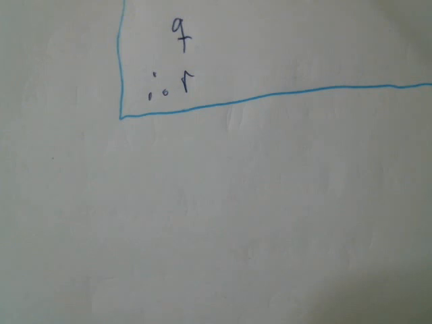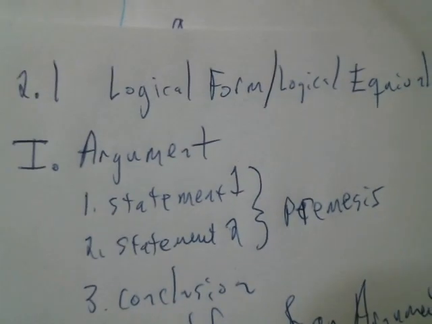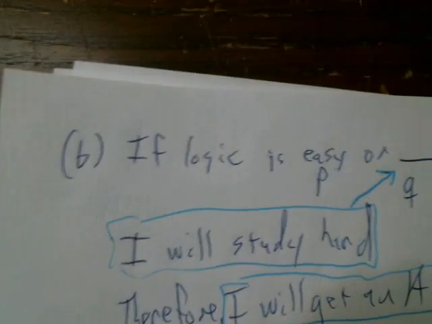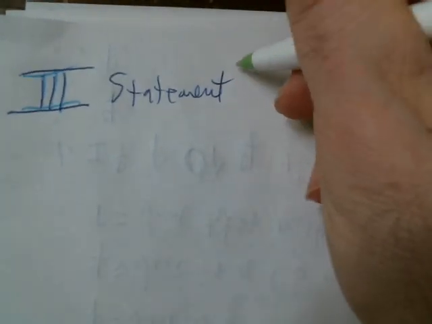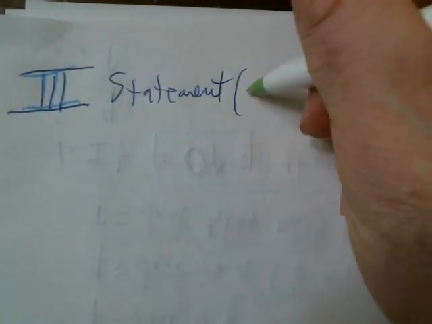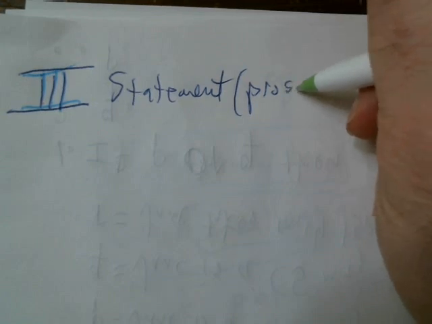Okay, so arguments have statements. So what exactly are statements? And the book goes in kind of reverse order. So she introduces the arguments first, and then she starts talking about the bits and pieces. And one of those bits and pieces is the statement. In some settings, they call those atoms. The book also calls them propositions.